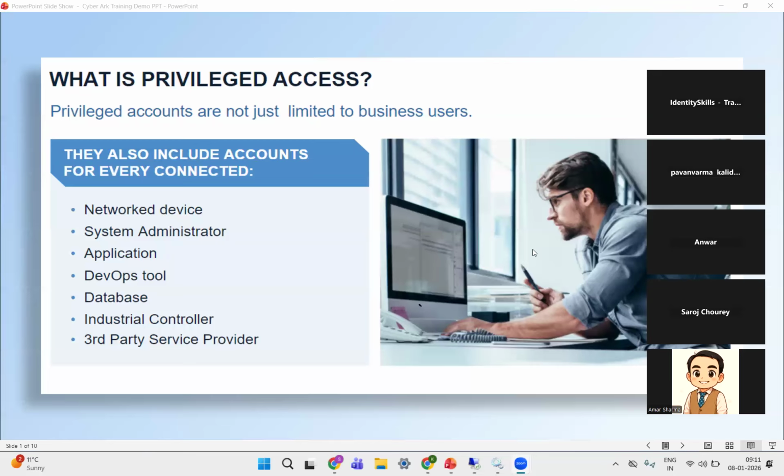It's a user who has more than read or write access. Yeah. So basically, we have two types of accounts: read accounts and write accounts. Yeah, so a privileged account is any account that has more privilege than an ordinary user, right? So, for example, if someone is able to install or remove any software or upgrade the operating system, or modify the system or application configuration, that has the privileged access of that particular system.